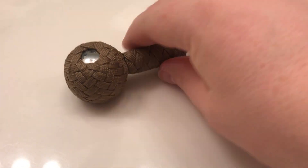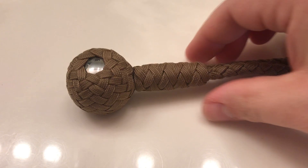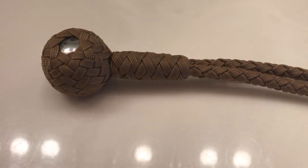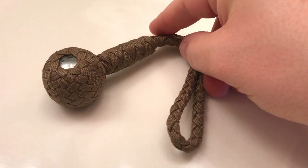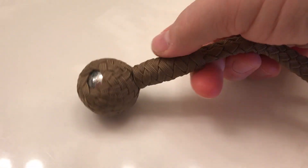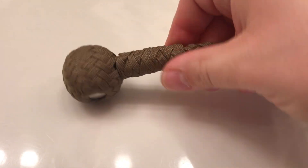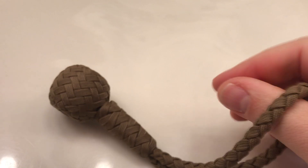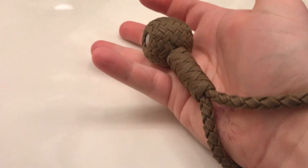I told him I'd gladly throw this up for review. You can find him on Facebook — he's a member of several different impact weapon pages, and I imagine he's in some paracord groups as well. This is tight — it does not want to bend in that direction — but this part is totally flexible and will loop quite nicely.